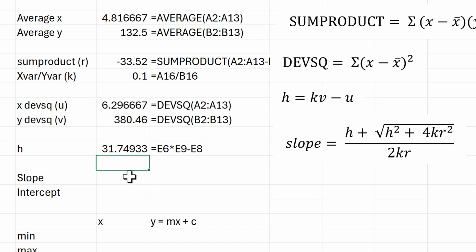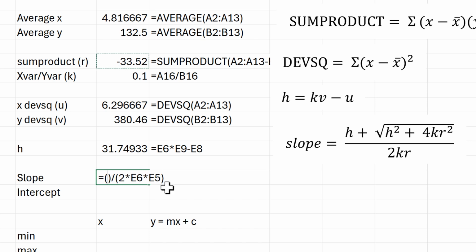Then we'll calculate the slope, and we can see the equation here for how to calculate the slope. For this, I will do brackets and then divide by, and then another set of brackets. And I'll do the bottom part first. So this is going to be 2 times by k times by r.